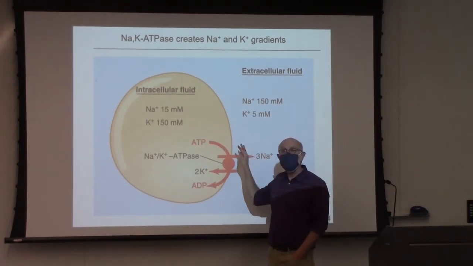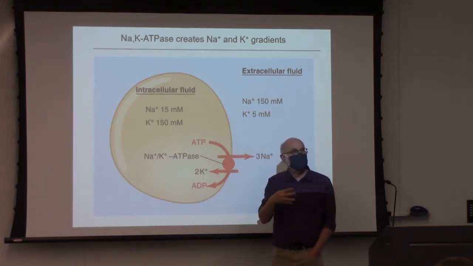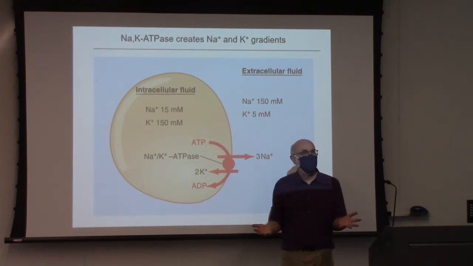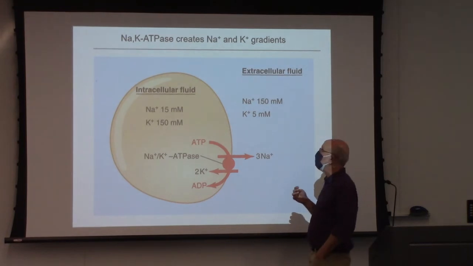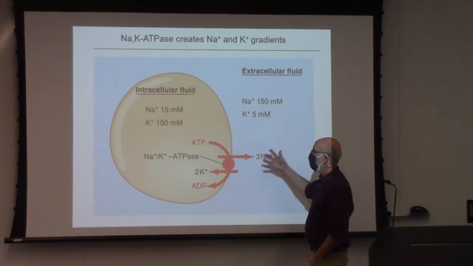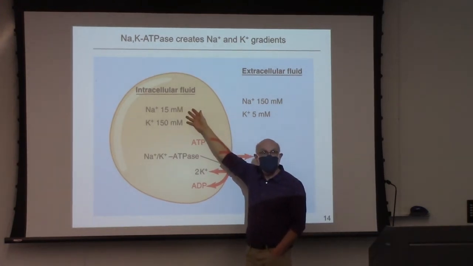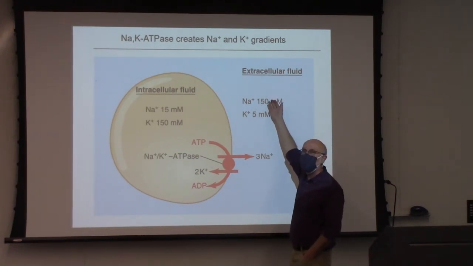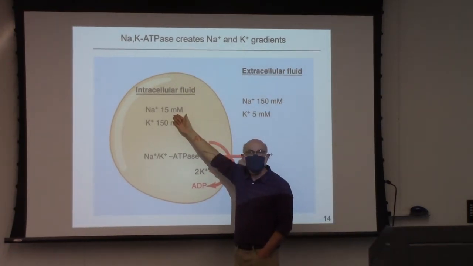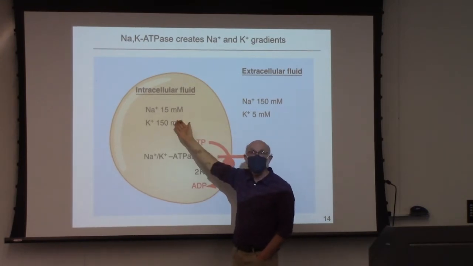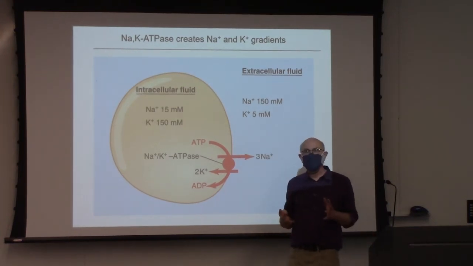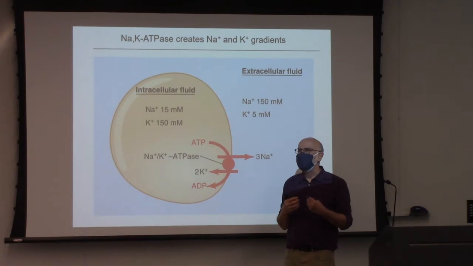Do not use these concentrations on the problem set. Use the concentrations in the problem set when you solve the problem set questions. You'll see there's some variation because that's the way it is. I do not expect you to memorize these numbers, but you do need to know that the sodium gradient is such that sodium is high outside and low inside. Potassium is high concentration inside and low concentration outside. As you're working through the problem set, internalize those features, but not the numbers.